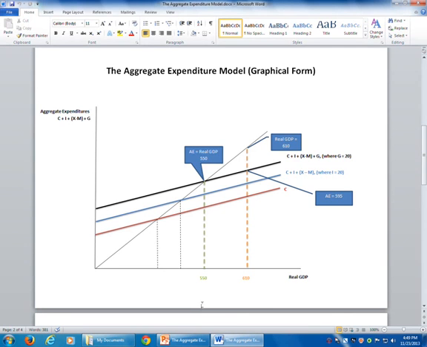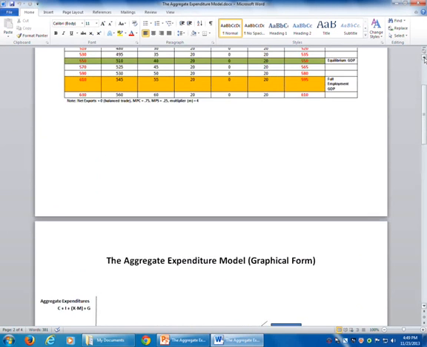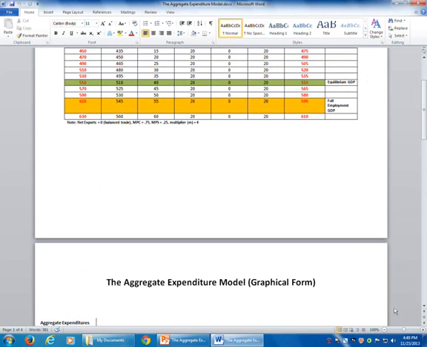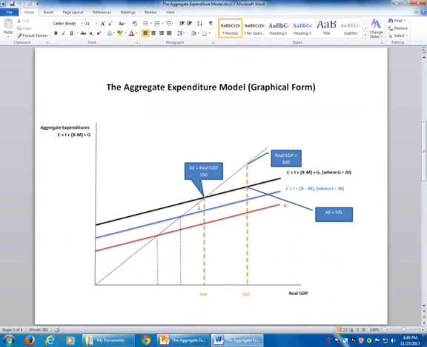Now, as we saw from the table, the economy was in equilibrium at 550 billion. Let's go back to take a look. The economy is in equilibrium at 550 billion, and at that equilibrium point, aggregate expenditure, which is the current definition of aggregate expenditure, is this black line. It coincides with this 45-degree line, which is tracking real GDP on the horizontal axis. So at this intersecting point, the economy is in equilibrium, and the income that's being realized is 550 billion.